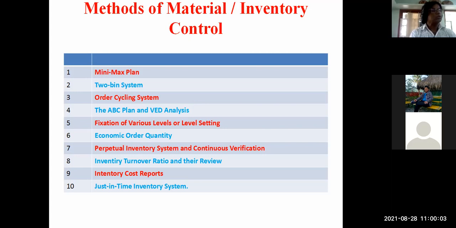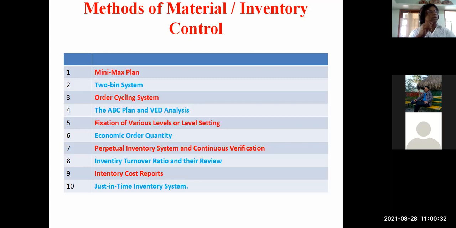Manufacturers resort to making smaller quantity and more frequent purchase orders. That is called just in time. You purchase smaller quantity exactly when it is necessary. Don't unnecessarily purchase. Exactly when it is necessary, you purchase it, use it. Then again you purchase when it is necessary. You purchase just in time. So that is a system of control, and it has some advantages. JIT has some advantages. Let me tell you the advantages.